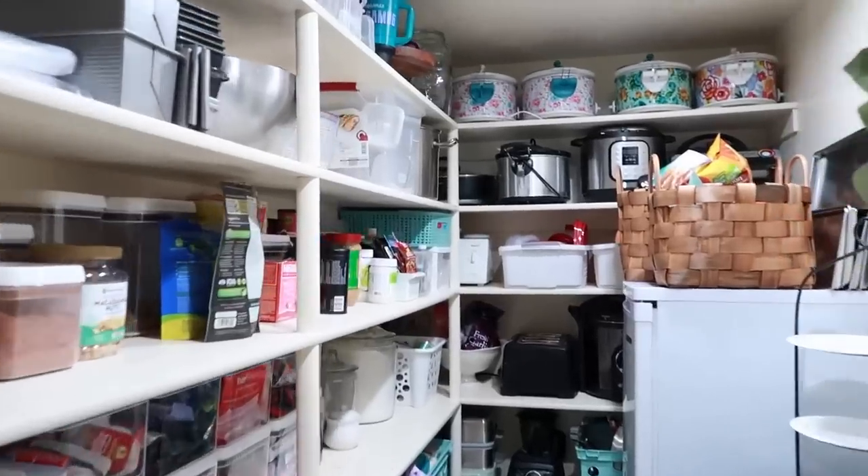Hey friend, today I'm going to be sharing with you four hearty slow cooker meals and we're going to shop my shelves for the ingredients. This is my normal working pantry, but I have a three to six month rotating pantry. Hardly any buying. The only things I bought for these meals was fresh chicken breasts and cilantro.